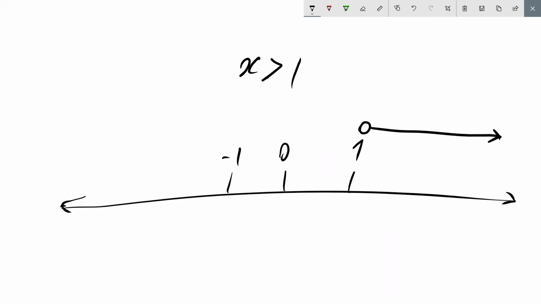So this is a visual representation of the inequality. If this was equal to, so x is greater than or equal to 1, instead of an open circle here, we would have a closed circle. So we just shade it in. Key difference. Now there's one thing that doesn't behave quite as nicely. When we had an equal sign, we can just divide and nothing really matters, right? Done. However, if we have something like this, greater than or equal to 2, we can subtract 1, that's fine.